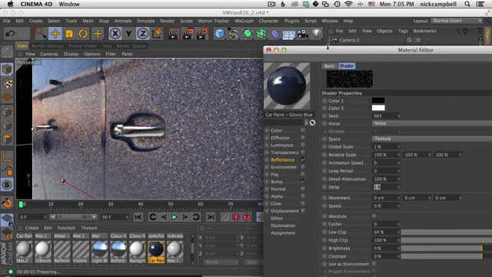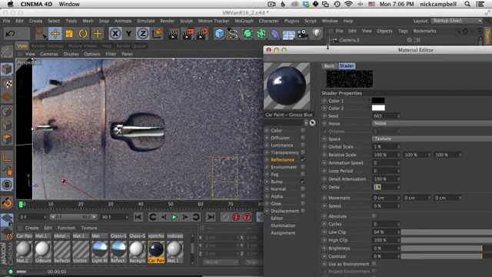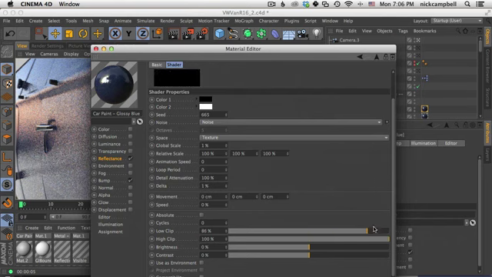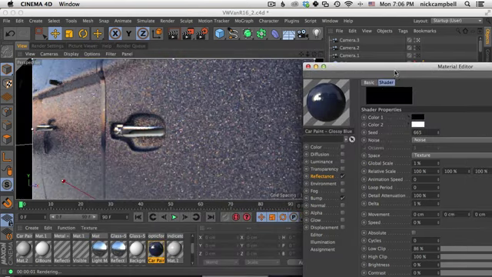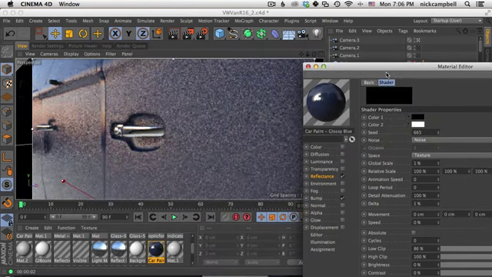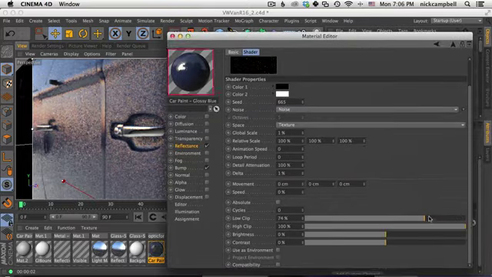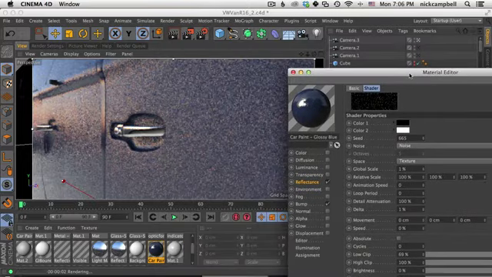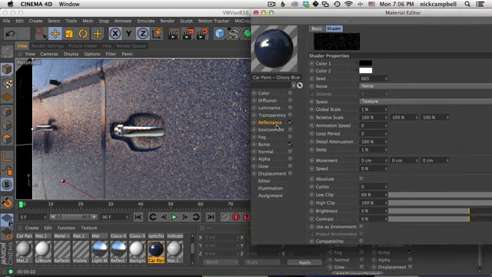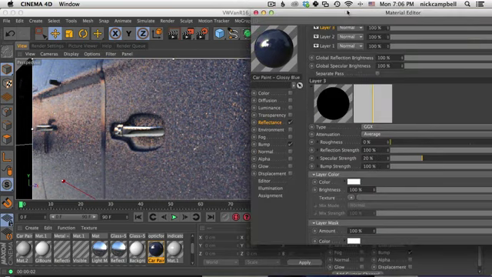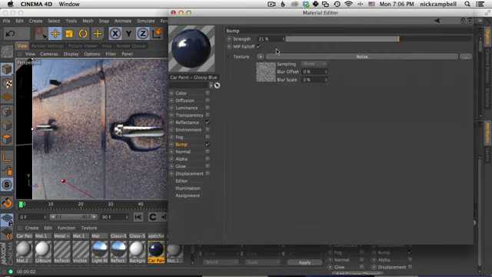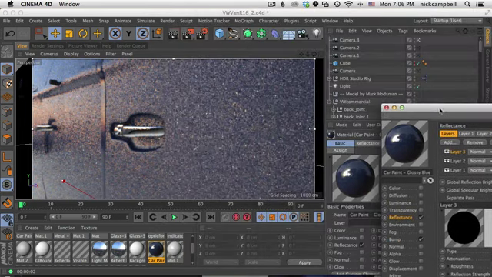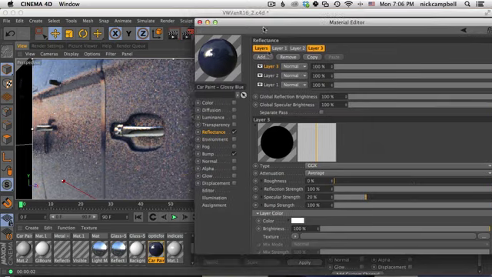Let's render high res to see where these flecks are sitting. Still a little bit too noisy. We can crank this up. We could change noise types. We could do all that stuff, obviously. But this is looking pretty good. There we go. Let's get those flecks back. Perfect. And now these flecks, I actually want to use the bump channel. So the bump strength is actually coming in from our bump, and this is going to aim these metal flakes in different directions, right? So that's our kind of metal flake layer.